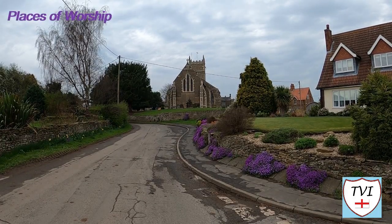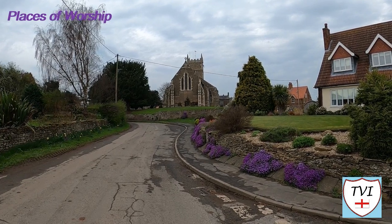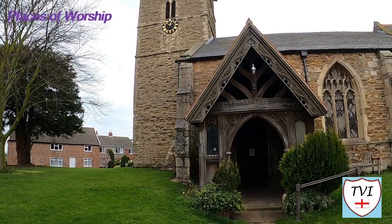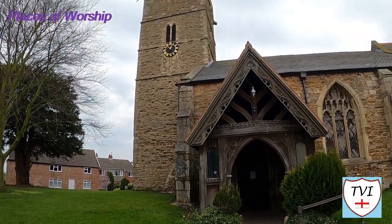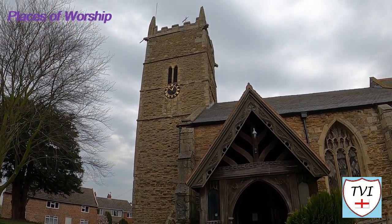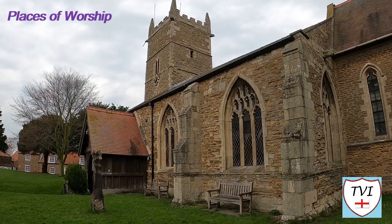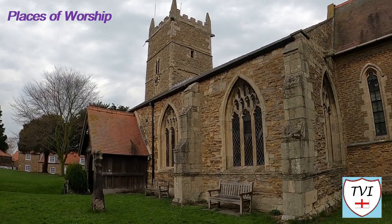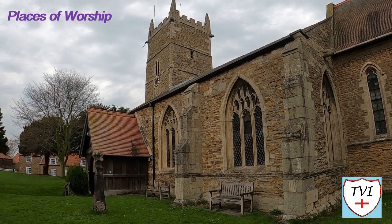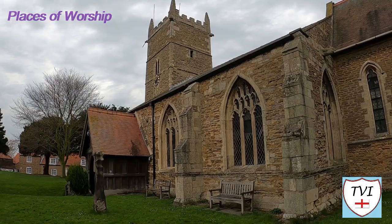Earliest records show a church here in 1052 and the tower is of typical Saxon design. There have been many changes to the building throughout its long history. Robert Thompson, there's a man we've met before, has one of his signature mice in this church. It can be seen on the right-hand upright of the reredos, placed as a memorial in the early 1920s. For some years, the church housed a pair of Grotrian-Steinweg grand pianos, belonging to the Goldston and Clemo piano duo, and was used for many of their recordings.